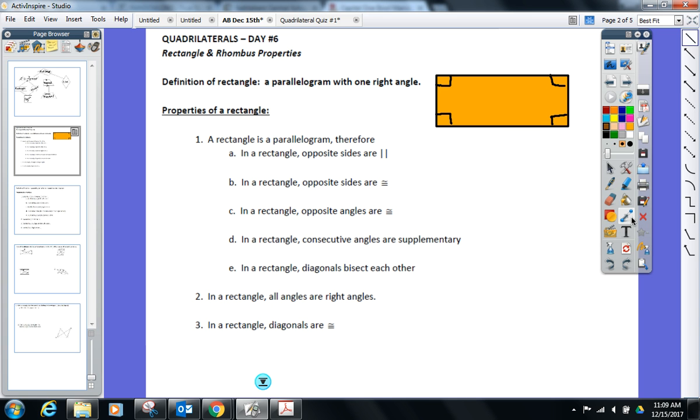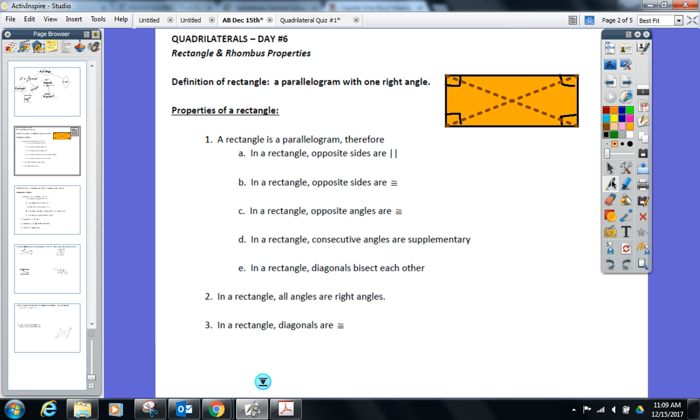And a little something extra about the diagonals now. They are congruent. They're equal in length. Now, I would like you guys to put the two together here. They're equal in length, and they bisect each other. Can you tell me anything about the 4 pieces then that are formed when they intersect? They cut each other in half. What can you tell me about each individual piece now? They're all congruent to each other. Yep. All 4 are congruent. That does not happen in a parallelogram, just the rectangle.